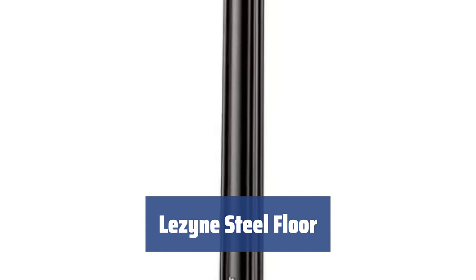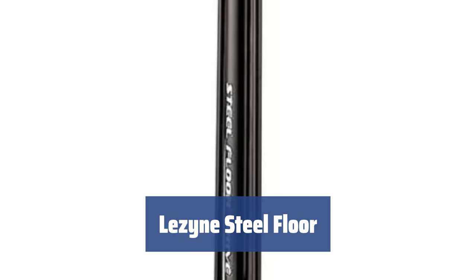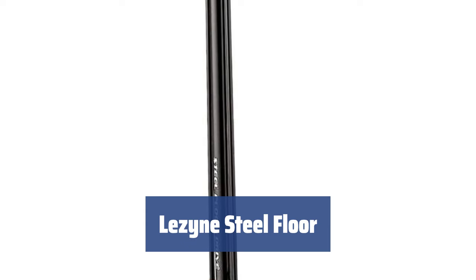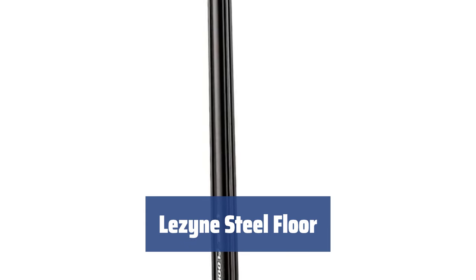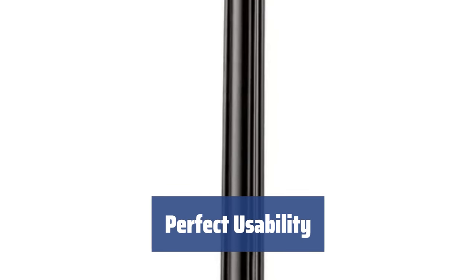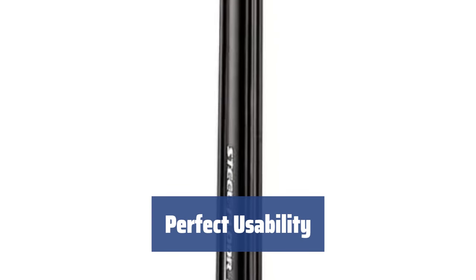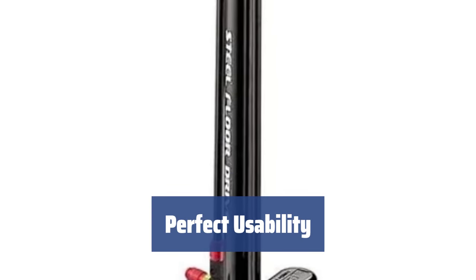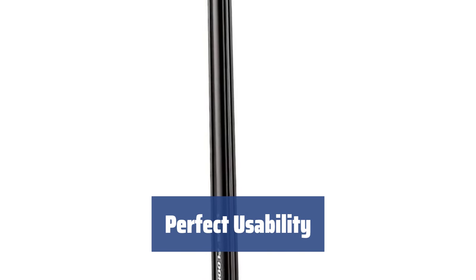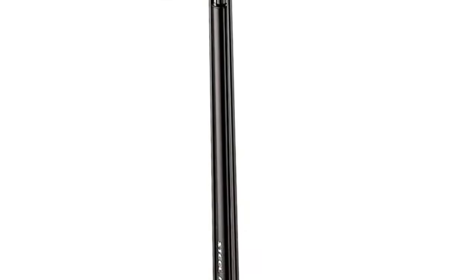Number 1. Looking for a durable bike pump? Look no further. The Lezzine Steel Floor Pump is designed with a steel barrel and wooden handle for a firm grip, and is available in four different colors to match your bike. It features a pressure gauge with bar and PSI scales, as well as a sophisticated ABS flip thread chuck for easy pressure control. It also comes with a 90-degree bend and needle for inflating balls, making it the perfect tool for any family.